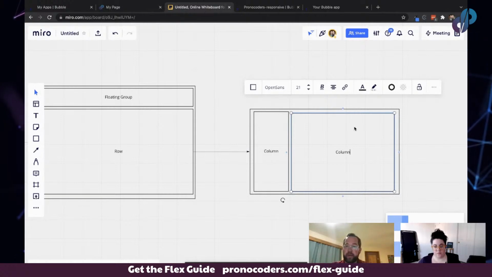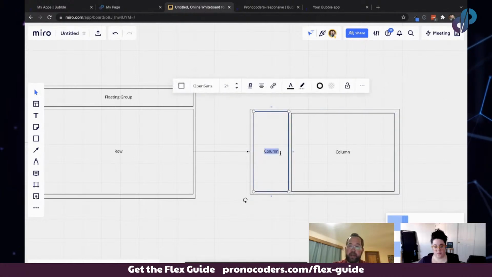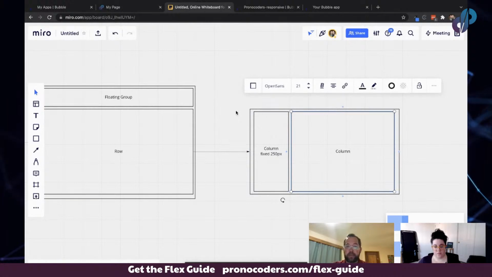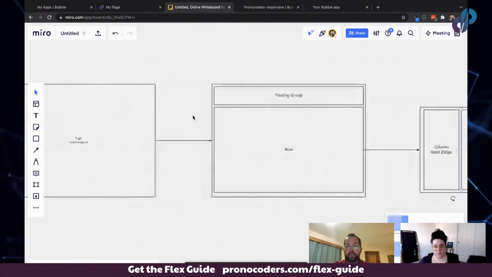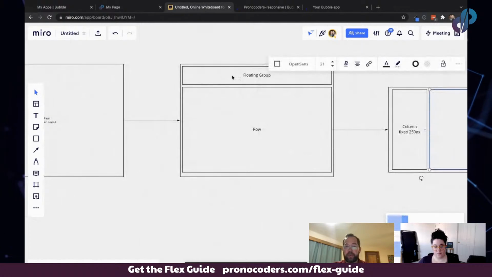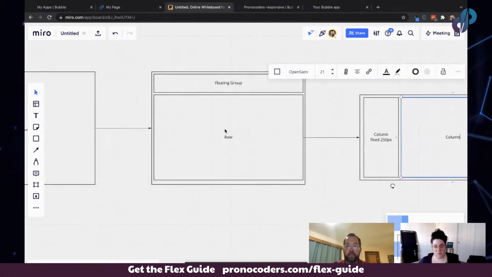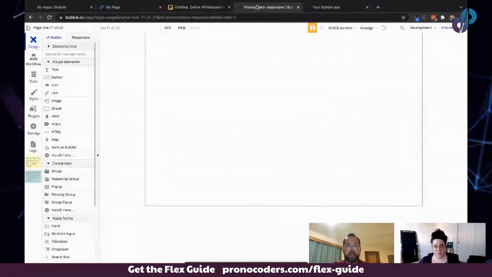We've got the column here as well, and we're going to give this a fixed width of 250 pixels, and then this one would not have a max width on it at all. Essentially, we're going to put a floating group at the top and a group underneath it that is going to be of type row. So we'll go ahead and start building this out.